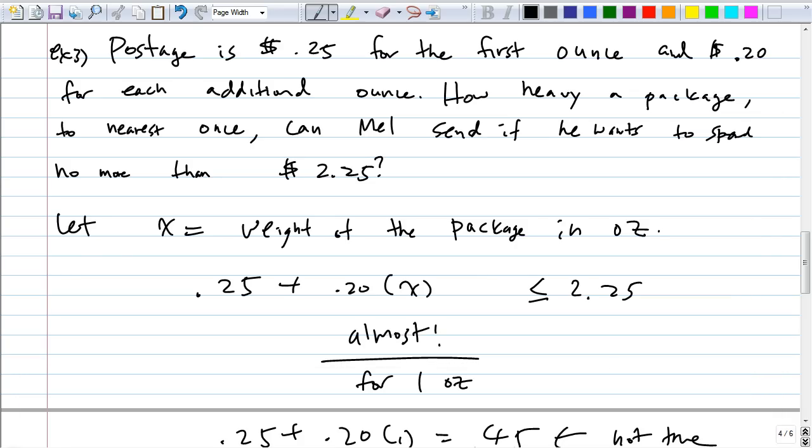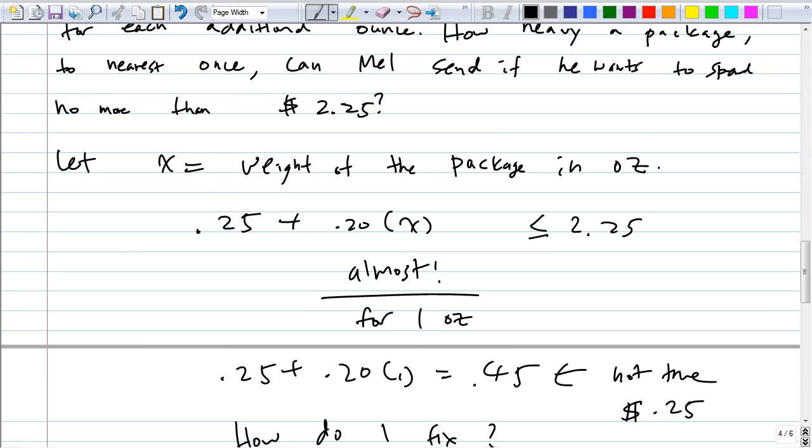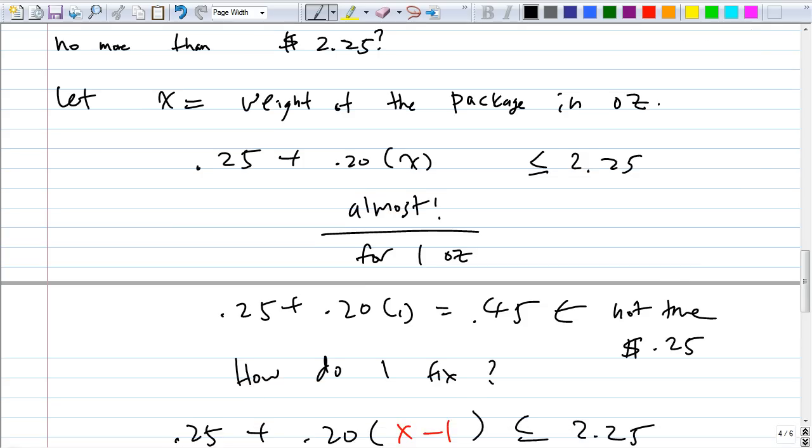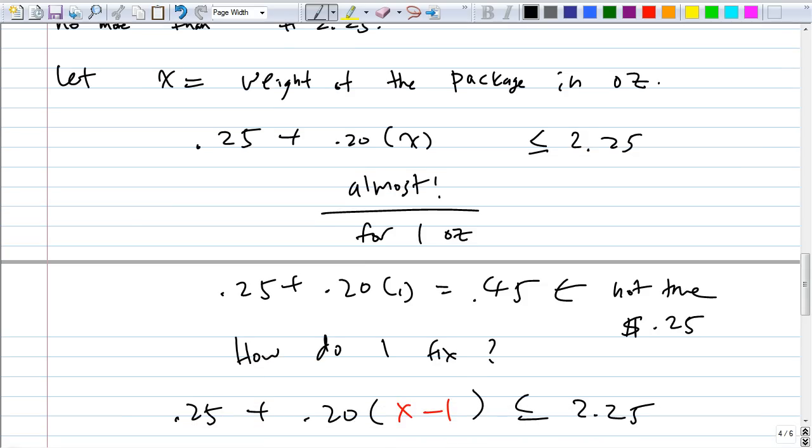That's right. Instead of x, you should be. So here, it doesn't work. How do I fix this? Because you could see it if I plug in 1. Case says, instead of x, you write x minus 1. Why do we do this? Why do we have to do x minus 1?